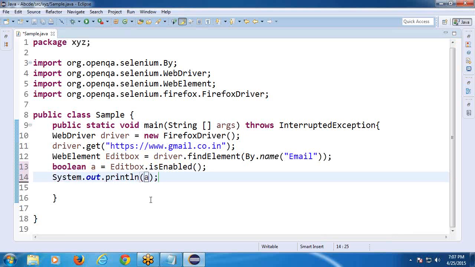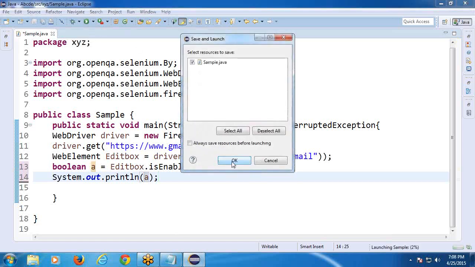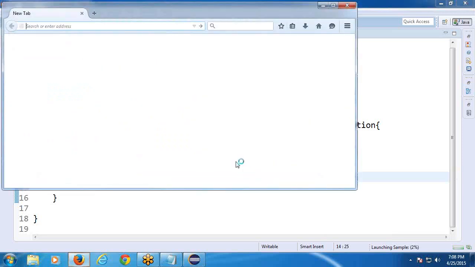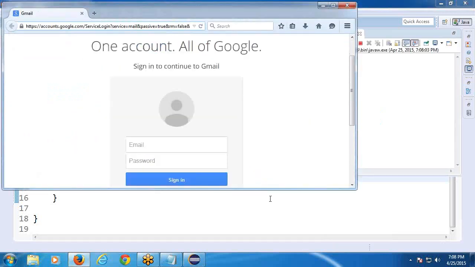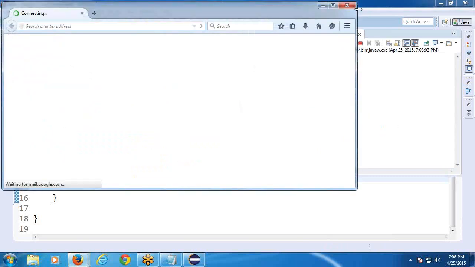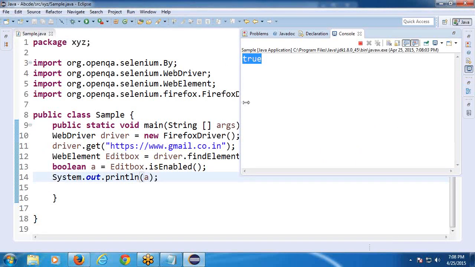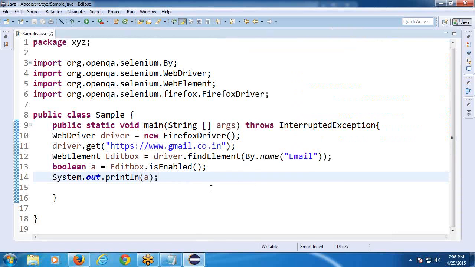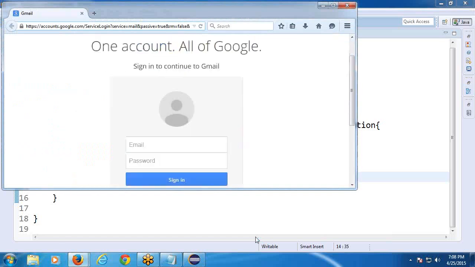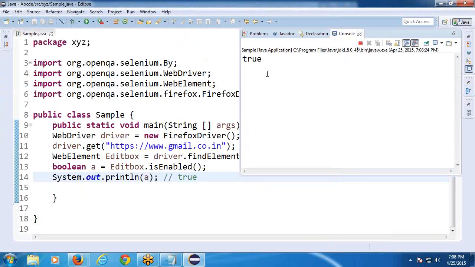True. Enabled. If it is in a disabled state, you can't enter the value. See once again. Observe, true.